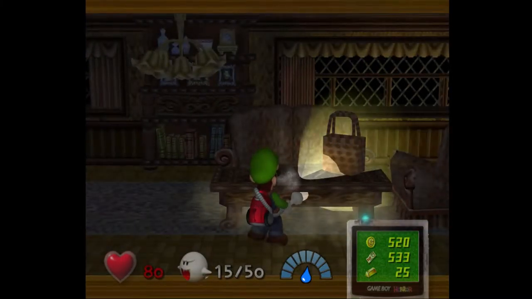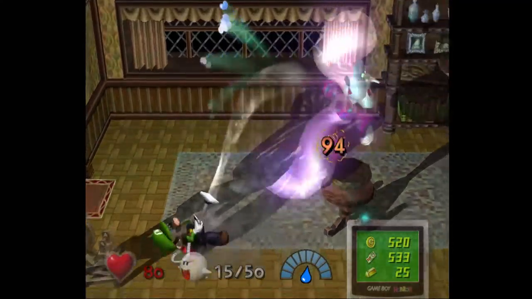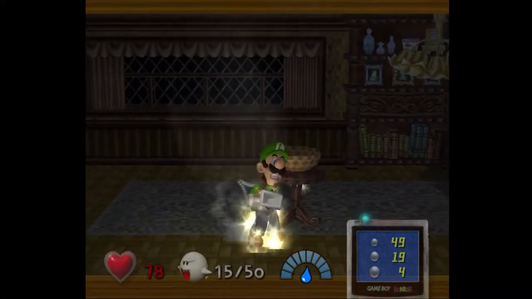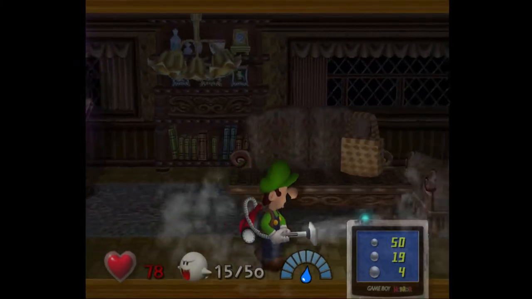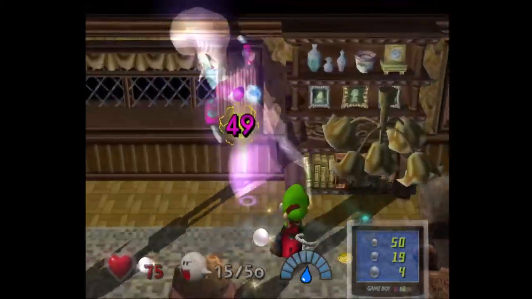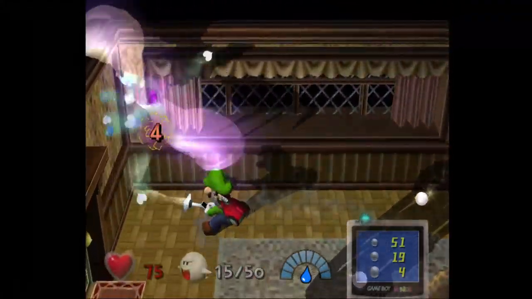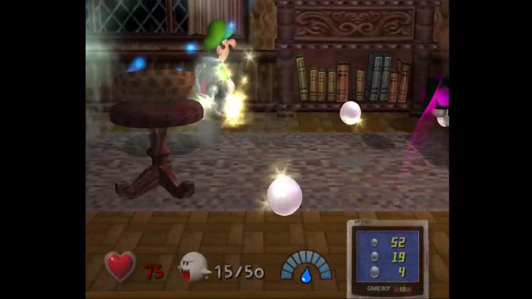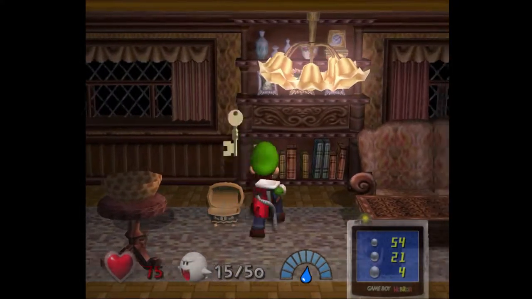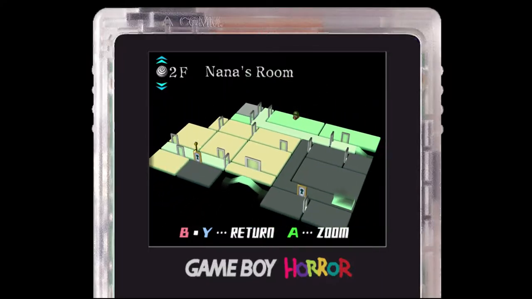So what we have to do is take these balls of yarn and fire it at the portrait ghost, and then she will be able to be vacuumed. Vulnerable, I guess is the word. Okay. Now, if we can get it. There we go. The portrait ghosts are getting a lot tougher in the game. Yeah, this is a required portrait ghost, I guess. And for that, we get a key. And that goes right there.